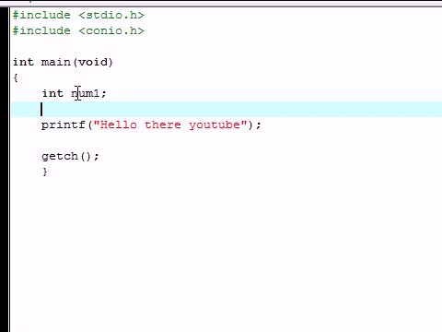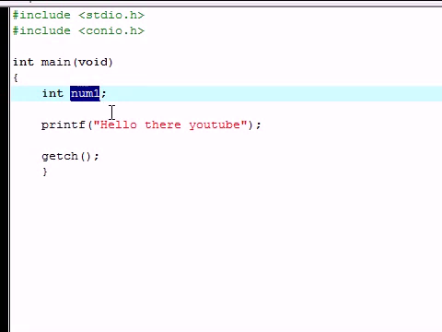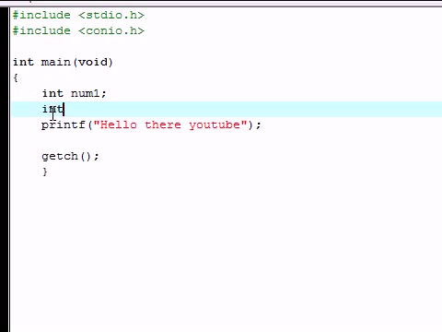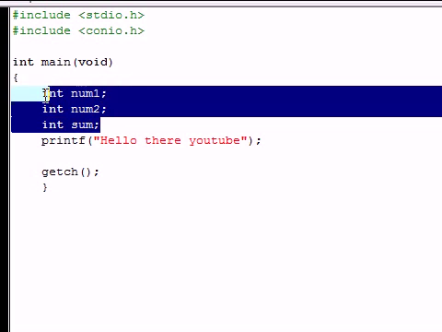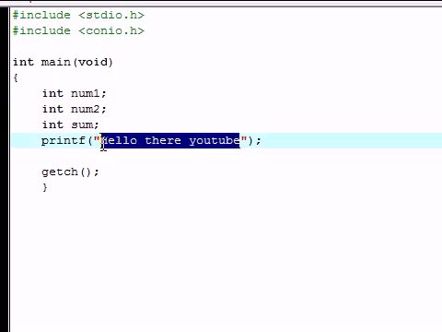So in this calculator, we're gonna have to enter 2 numbers, and it's gonna calculate the sum for us. So we already have a variable for our first number. Let's put int num2. That's gonna be our second number, and the last is gonna be an integer called sum. So now that we have all our variables, we actually need a value for these variables, and we're going to have to get the value from the user itself.